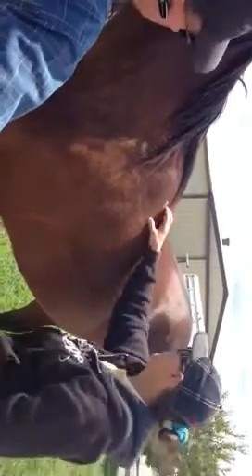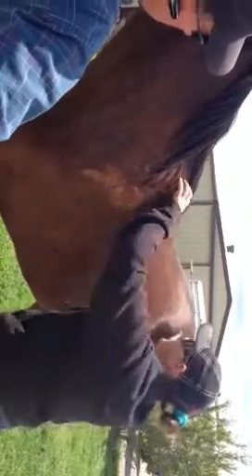Your saddle has to sit on this muscle here, and you can see how much atrophy this muscle now has. When you put your hand here and here, that's the same muscle — see the two different planes my hand is on. It should be the same, as it's one muscle. See how she drops down off the shoulder into the back? It shouldn't be like that. That muscle is atrophied. It should be a nice smooth line, not this big drop-off. See here on her shoulder how pulled in the front of her shoulder is.